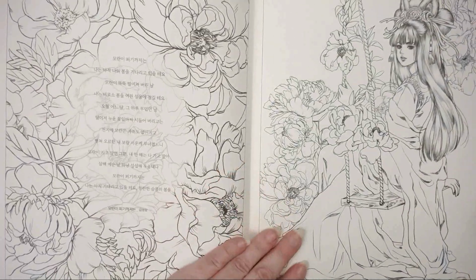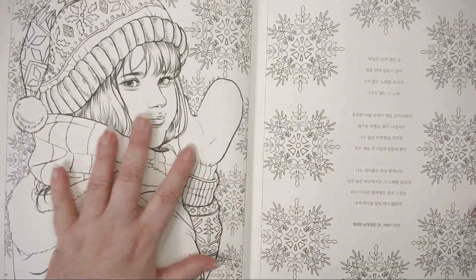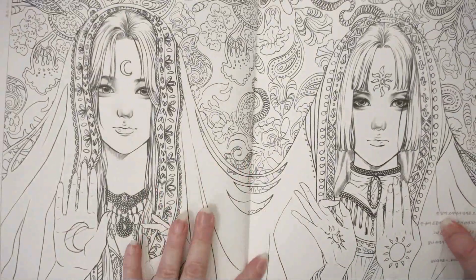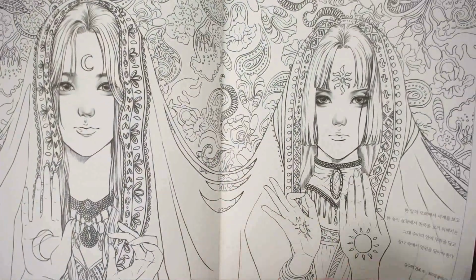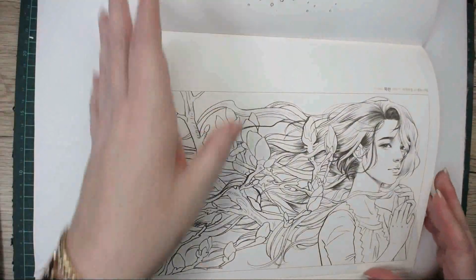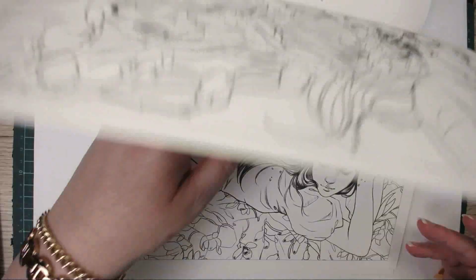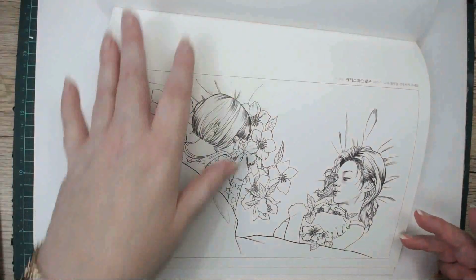That's the Fiona girl. I love her hair. It's beautiful. This is the snowflake girl, which I've actually colored up as a speed coloring at the end. So check that out. And that's the last image in the book, which is Vine Girl. I think they're absolutely beautiful. I love their faces. At the end of the book here, we've got a couple of images that were spread across two pages. She's actually put them in as a whole page for you, so you can color those in uninterrupted in the middle. So that's the whole book for you.